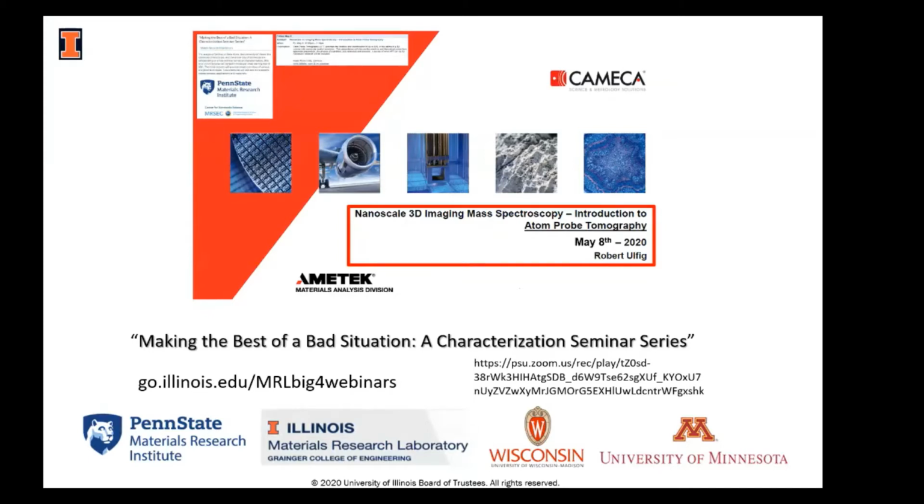So first, I would like to give a big credit here, because we're talking after a real expert from the company CAMECA. So on the May 8th this year, Robert Ulfig had a beautiful description of the technique within the seminar series, Making the Best of a Bad Situation. It means COVID, characterization seminar series, organized by Penn State University and together with the University of Illinois, University of Wisconsin, and the University of Minnesota. So here on the bottom of the slide, you see the links where you could replay the recording of this webinar.